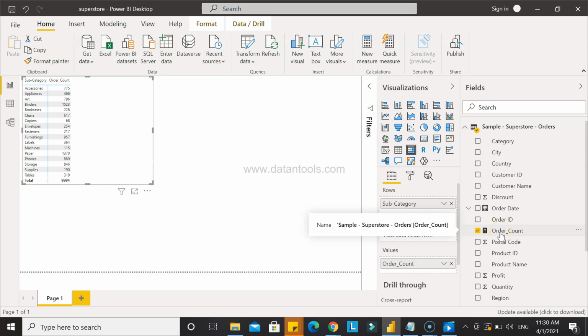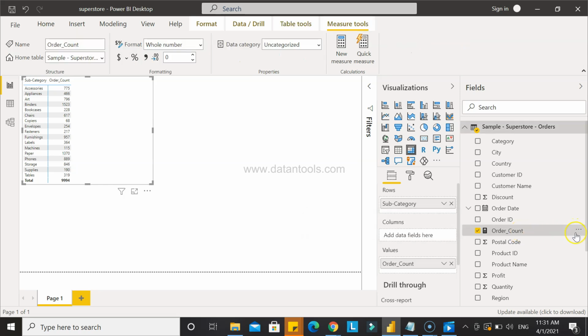And one more thing I want to show you, which I mentioned: for example, tomorrow, if we want to change from order count to, let's say, customer count, we can very easily do it. If you click here and go into these three ellipses, what you see is count of sample order ID. You can simply remove this and write the new field name. That way, you can change the order count to something more generic, like hash count, or something else which is more meaningful from a business perspective. And if it is used in 15 different places, you just change it here, and all those 15 different charts, visualizations or metrics will be changed accordingly.